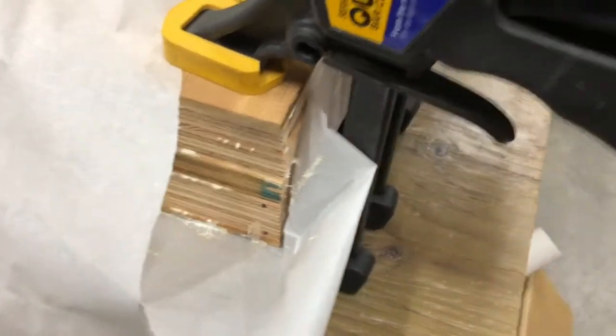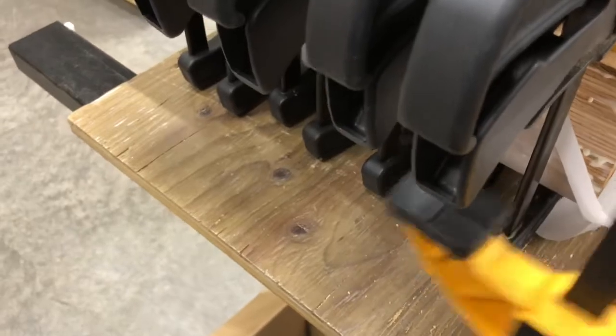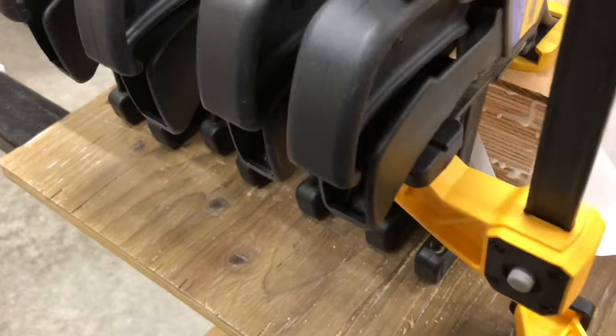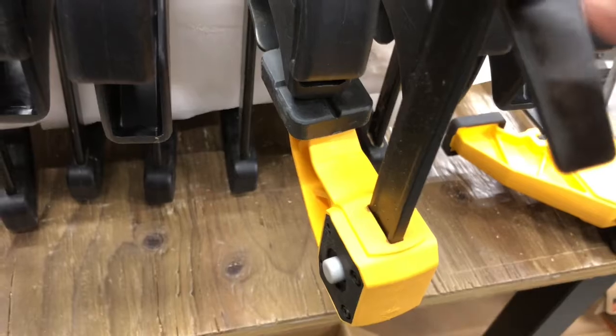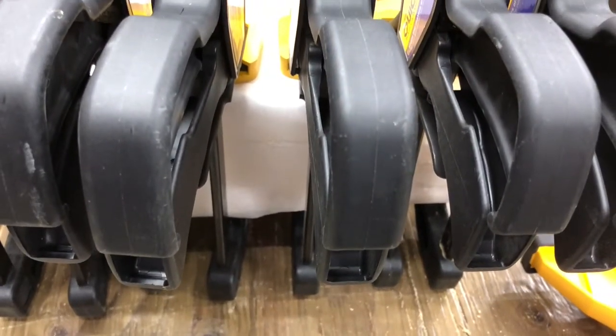Another little tip: if you're doing these clamps and your hands are getting tired, you can use a clamp to help you clamp. I do that sometimes when I'm having a little bit of issues, hands are fatigued, or suffering from a little bit of old man syndrome. Give a little clamp down and you can just cinch up every little one just a little bit tighter without killing yourself. When you have this many clamps all together, there's no way you're getting a big thick beefy hand in there to operate the handle.